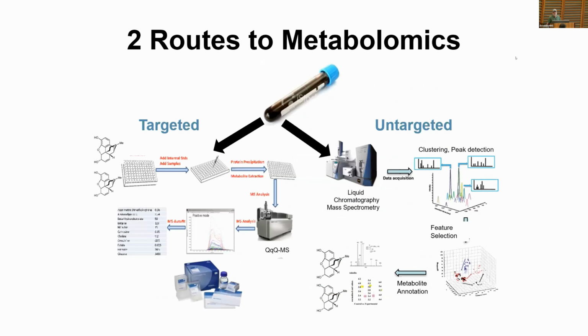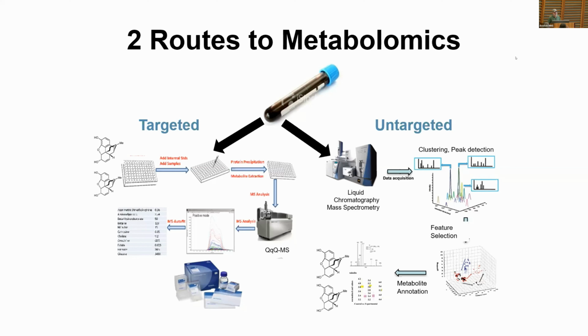So just to dive in a little bit, for those who aren't too familiar with metabolomics, there are two routes that we talk about. One is a targeted approach, the other is the untargeted approach. The untargeted approach uses high-resolution mass spectrometers, things like Orbitraps. It will do a lot of data processing, looking at large collections of spectra, spectral alignments, spectral adjustments, peak picking. It then will follow through a variety of multivariate statistical techniques to identify relevant or important peaks, and then from those important peaks, you'll produce a list of changed or altered metabolites.